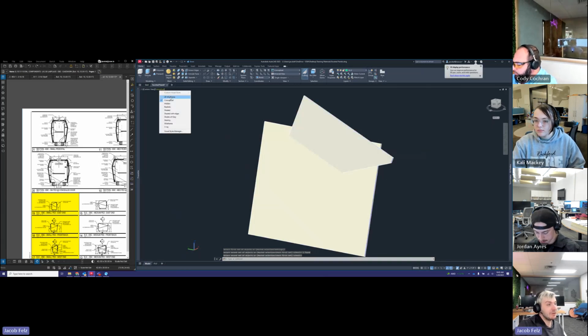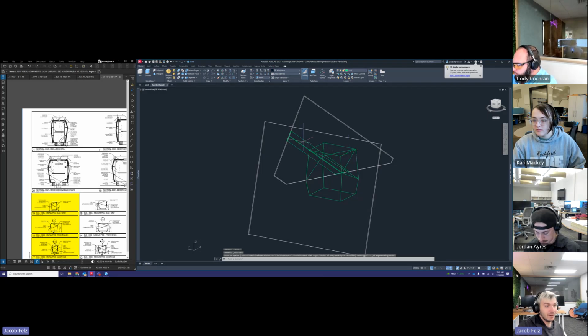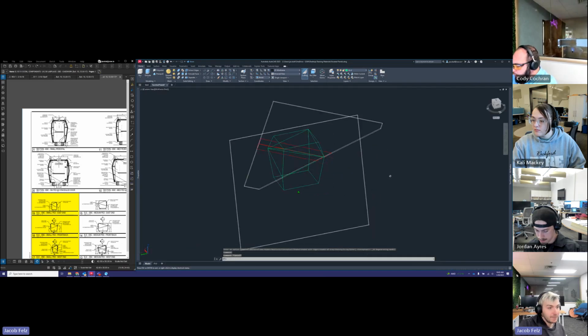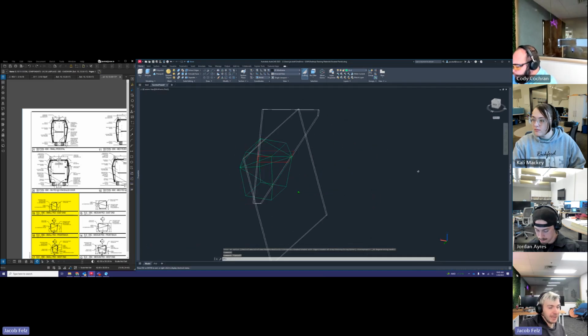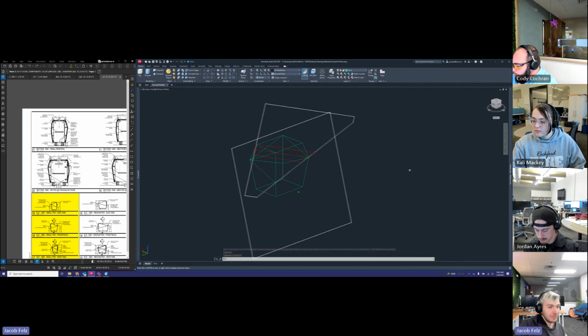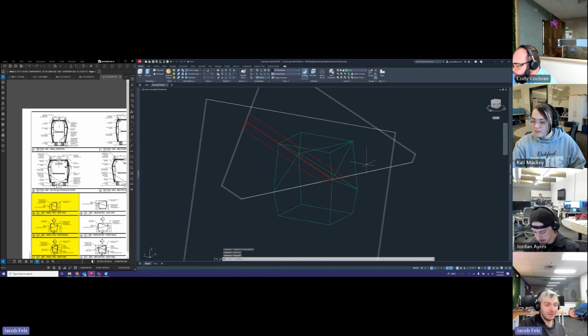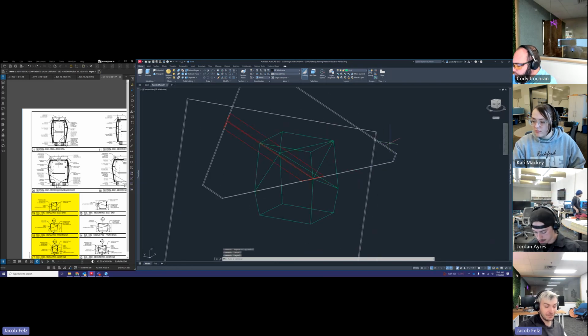All right, back into 2D wireframe. Set this back to a red object, so we'll put it on the dimension layer for now. All right, and we got to be real careful not to get confused about what we're looking at, because right now it's kind of messy, but it's going to get cleaner as we go. So we're going to use that slice command.